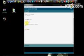In the Arduino programming environment, you set that with the command pinMode. There are two arguments that pinMode takes. The actual pin that you want to set, in this case it's ledPin, and whether you want it to be an input or output, and we want it to be an output. And you always terminate every line with a semicolon.